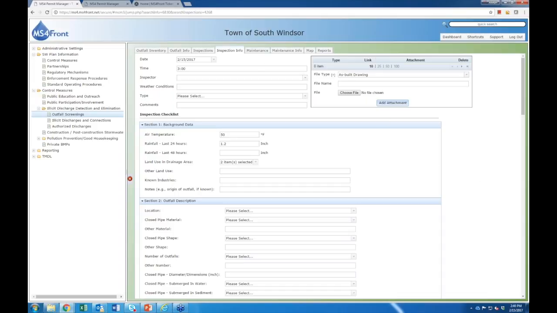So same kind of thing with maintenance. We have the ability to document maintenance activities on outfalls. And today I'm talking about the outfalls. We have a number of other different uses of MS4Front here, different pages for different uses, such as structural BMPs. I mentioned the catch basin cleaning program earlier. They're all set up very similar to this outfall page. We have the series of tabs. The specific tabs are slightly different, but the inspection tabs are common in multiple pages, and they're all set up identically.